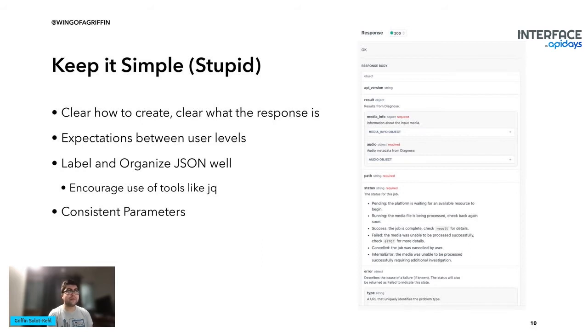But then you're also going to have people who are going to not only understand how something is built. So making sure that you are properly documenting what the response body is going to look like. As I can see, this is an actual example of a response body that we're showing within our documentation over here. But also making sure that it just isn't too bogged down to run through. You can direct people to other documentation if you want a full area of that. Make sure you're labeling and organizing your JSON well, where you can use tools like jq to make sure that you are actually formatting JSON in a way that is readable to human eyes instead of just readable to computers. And once again, just kind of hammering down the idea of consistent parameters across different endpoints.